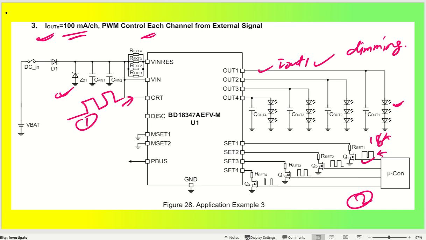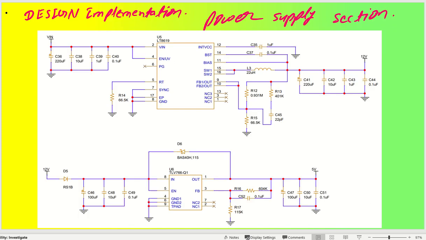Let's get into the design that we have made for you. This is the design implementation that we did. We have an input voltage of 24 volt or even 48 volt, and it can work directly with 12 volt as well, but I have designed it for 48 volt. From 48 volt I am going to step down using a switching regulator, which will give you 12 volt. This 12 volt is then taken in here.